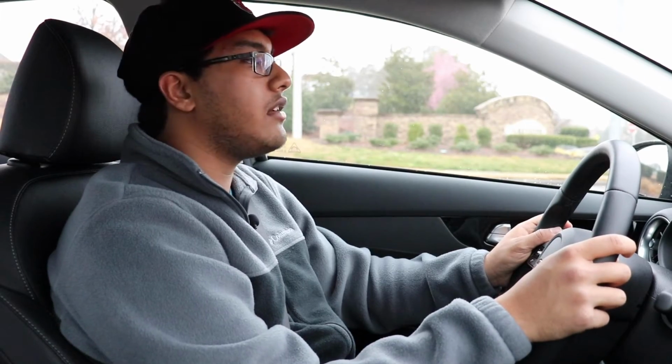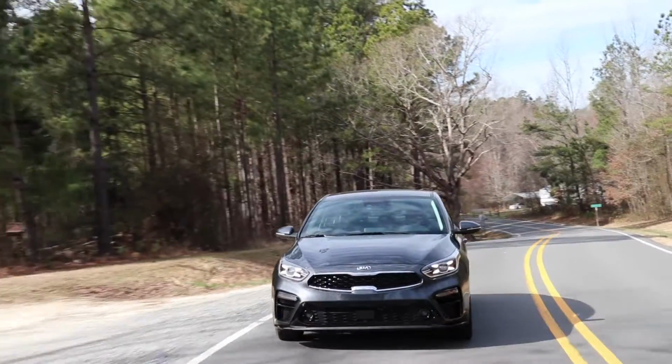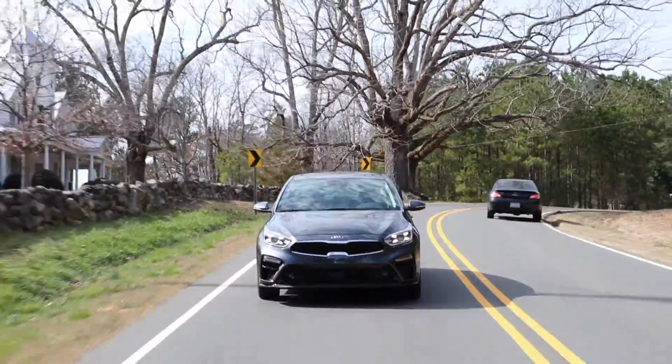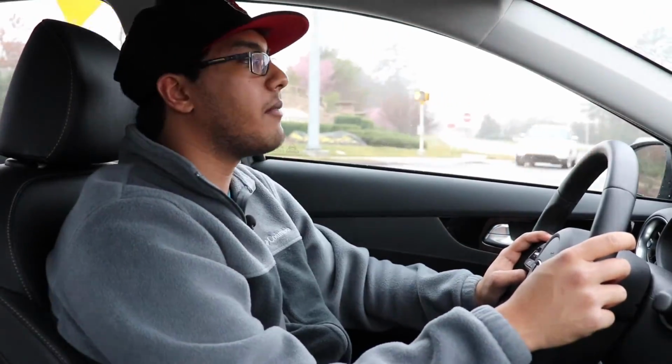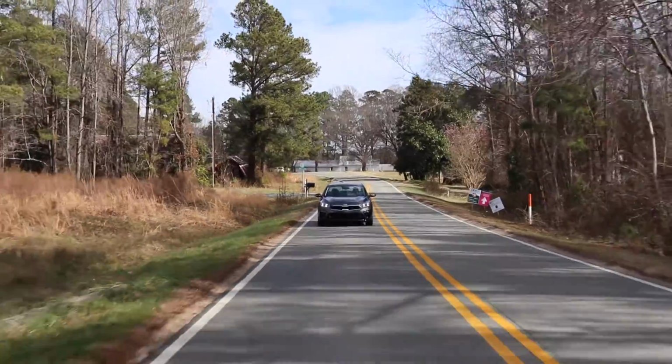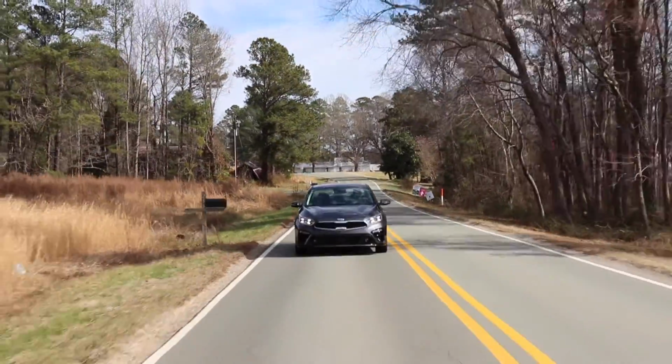But what does sound really good is 31.6 miles to the gallon. Now that is impressive, considering the fact that I did not give this car a break whatsoever. In the last few days that I owned this car, I was absolutely pounding this thing. And at the very worst, you can get maybe high 20s in this car, which is absolutely amazing, I think. You can easily get 40 miles to the gallon in this thing, especially on the highway.